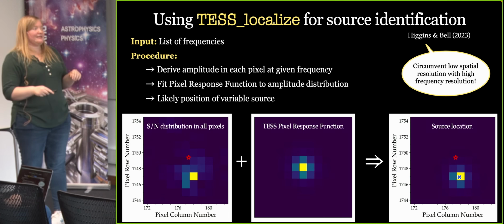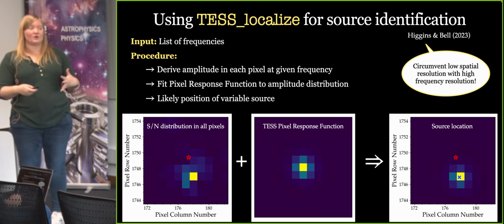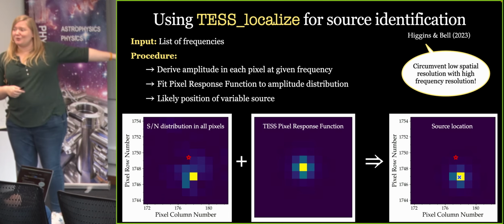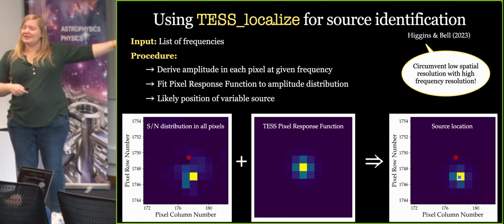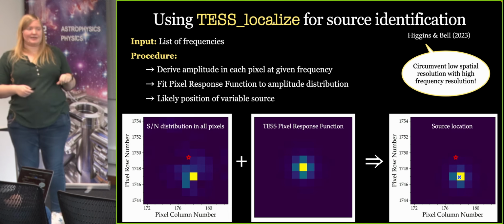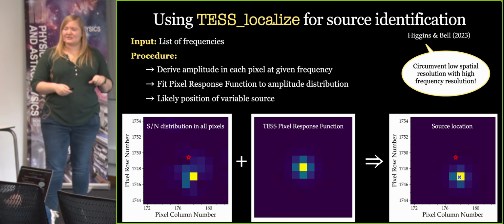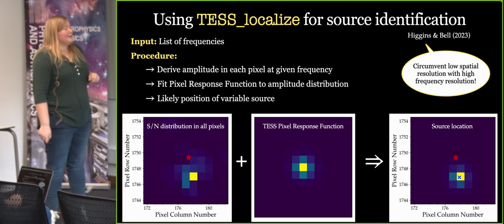And so in this particular example, you have a star down here that is contaminating the signal of the intended target star. I could tell you for the second group, I don't have the figures here to show, but for the pink group, the higher frequency group, those come from the intended target star. Okay? So this is just to say we have to be a bit careful when studying stars observed with TESS.